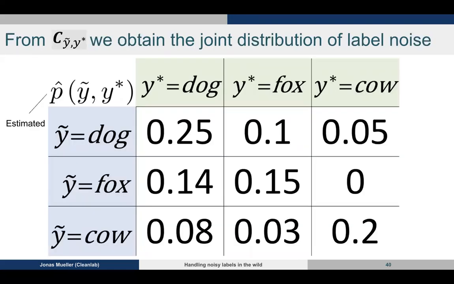And from that, we can estimate the noise rates for every single class, as well as the noise rates for every single annotation overall. Like when the annotated label is dog, by summing up the first row here, and ignoring the diagonal, we can estimate basically how trustworthy is an image where we see the given label being annotated as dog.